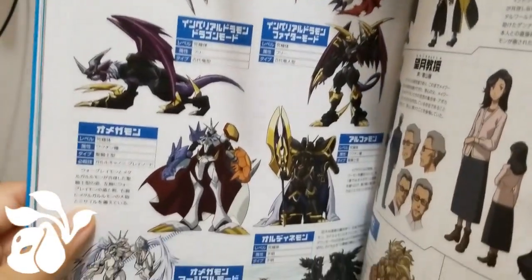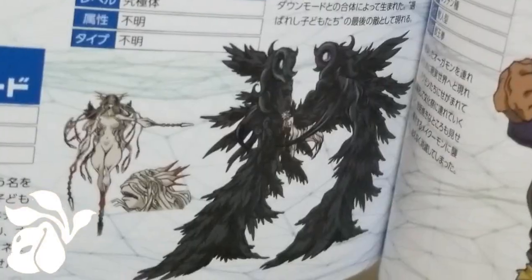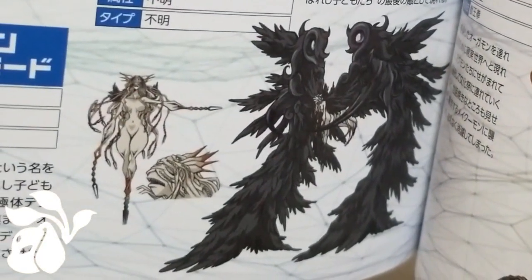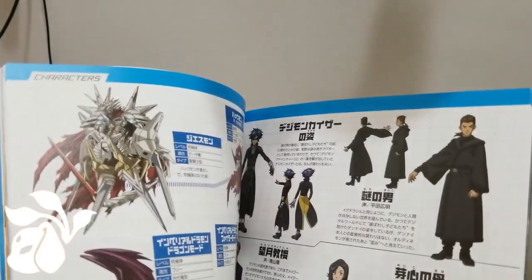And then here are more of the Digimons. And yep, say hello to this creepy merge that I am still creeped out and traumatized by until now. So it's still creepy. It still haunts me.